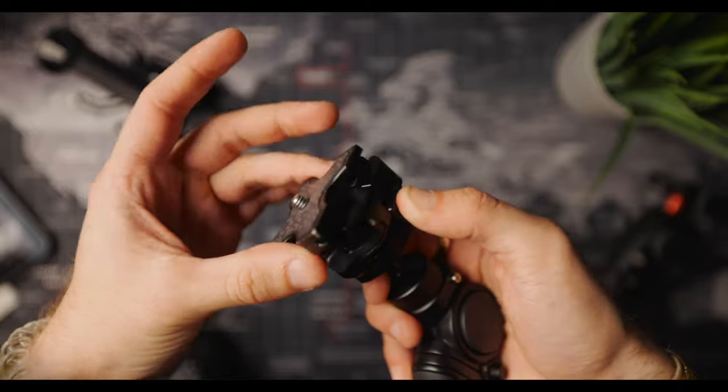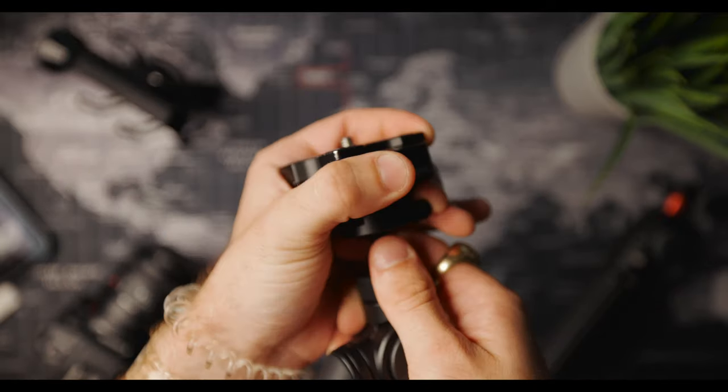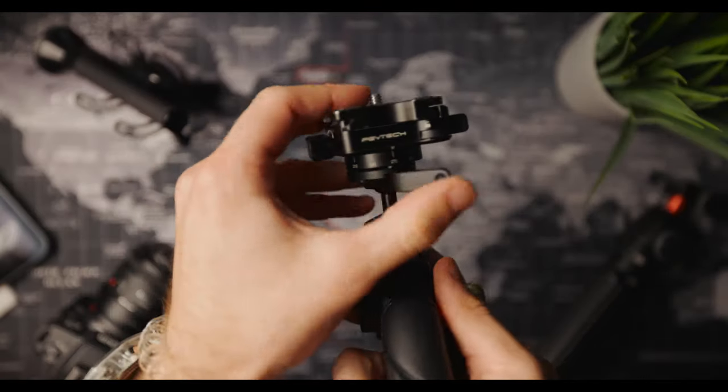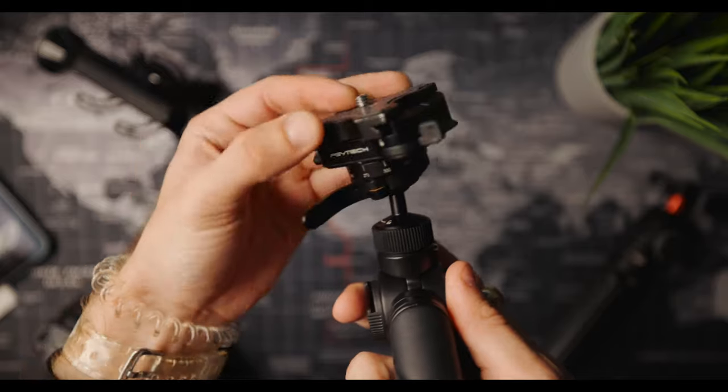So if you've already got Arca Swiss plates, then that's perfectly fine. You don't have to use the one that it comes with. But if you don't already have one, then do use it. It's absolutely solid. So as soon as you put the plate in and lock it down with this double locking system, oh, awesome. It's not going anywhere. You literally just open this tab on the front and then that's it. You can move it wherever you want, and then snap it back up.